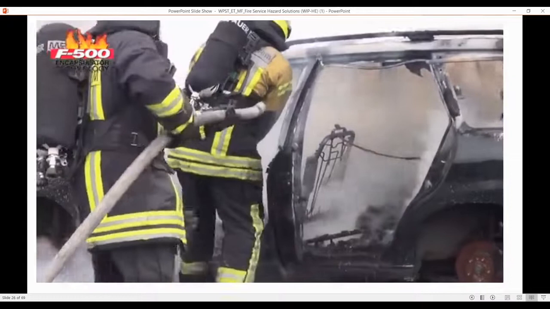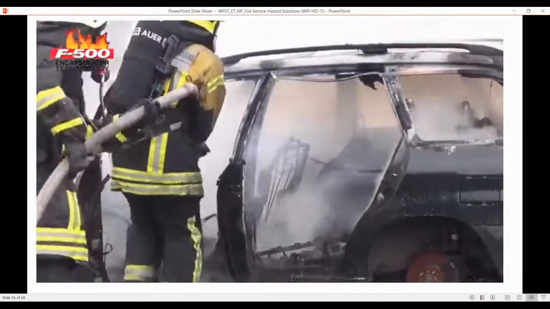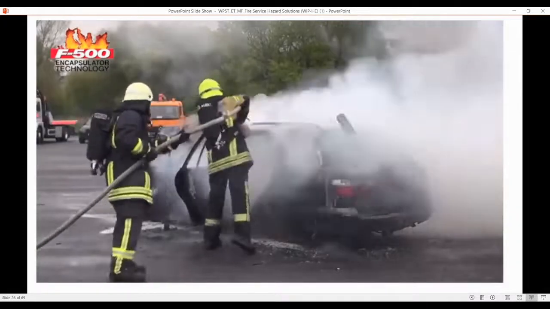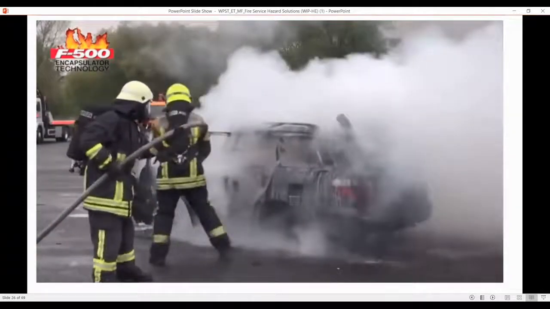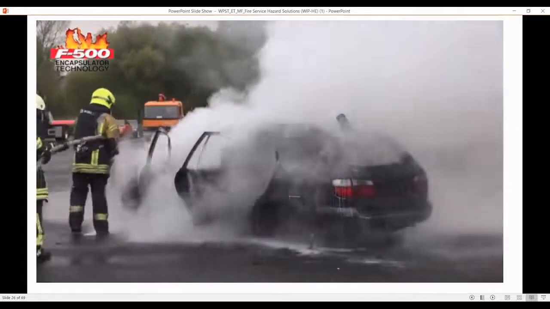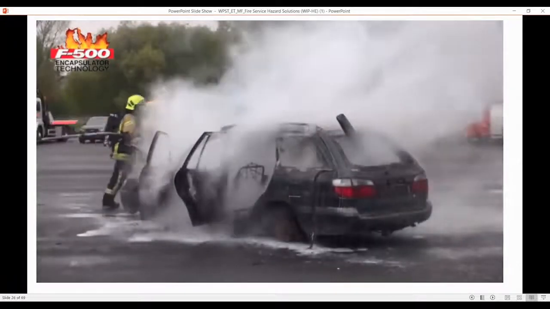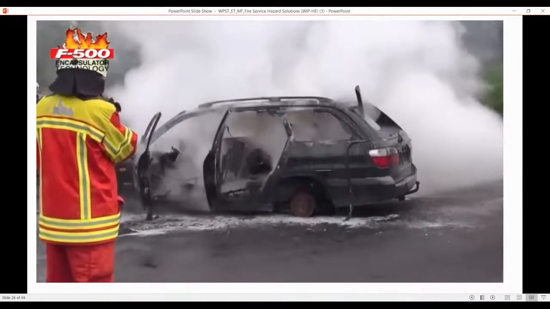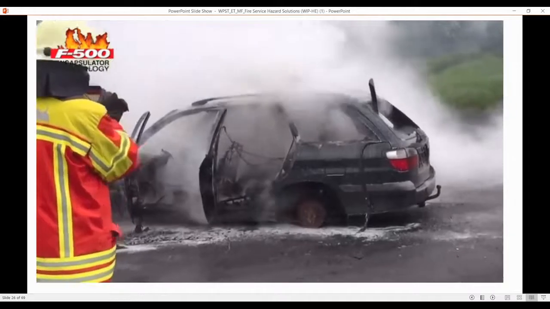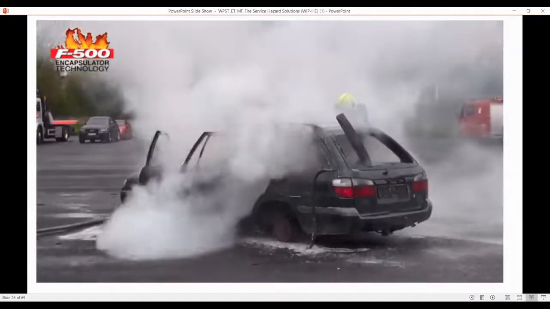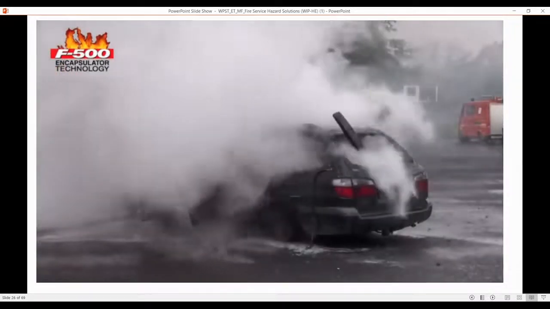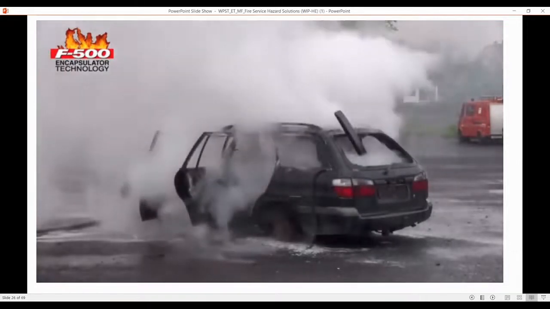On a highway type incident, we're lessening the amount of water we need. We're drastically improving visibility, which we know is a major concern with these crazies that continue to drive by us at 60 and 70 miles an hour when we're out there working a vehicle accident or a vehicle fire on the interstate. It's a great safety benefit, improving that visibility, getting that fire knocked down quicker, and getting us off that interstate and out of harm's way faster.